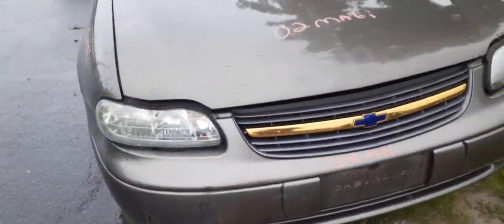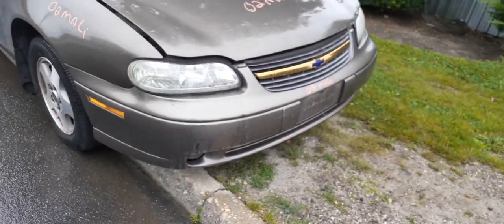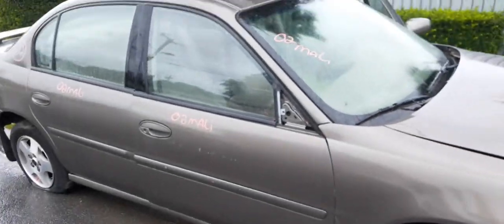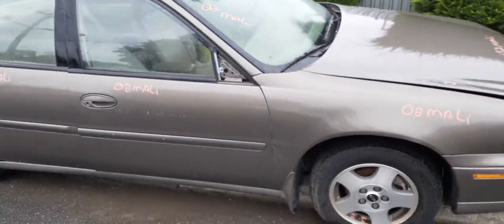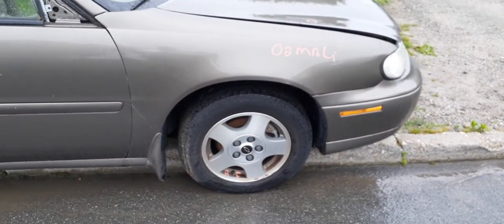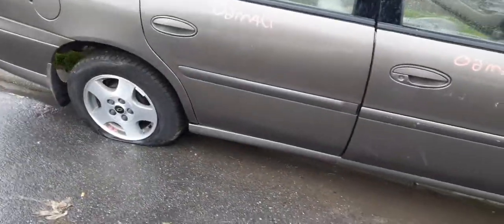Stock number to this vehicle is O2 Malibu, M-A-L-I. Right side headlight's good. Right side fender's no good — it's got a bend in it. Doors are power window, power locks, both of them. Right side mirror has already been sold. There you got the 15-inch five-spoke alloy with the semi-caps — you got all four of them.